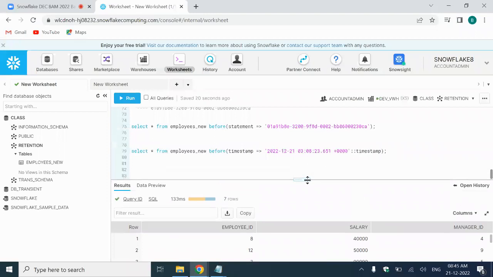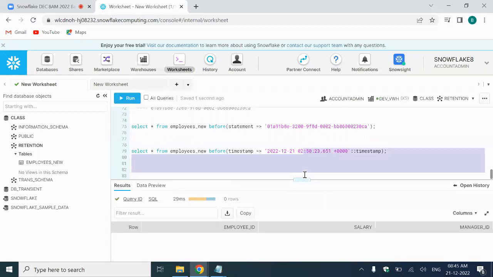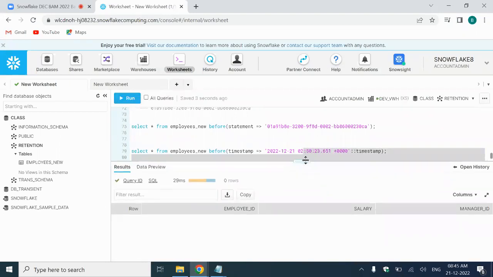Now let's observe this. How many rows do we have? 7 rows we have. Let's change the time here, for example, 7 minutes. We'll change it to 5. Okay, change it to 1, 7, we'll change it to plus 50 minutes. So before this particular time, it's just that the table has been created.